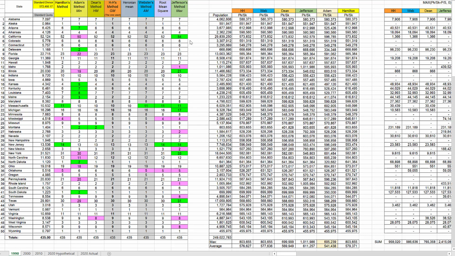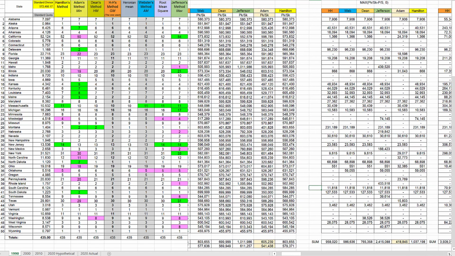So what do we got? We've got our different apportionments then, again with the main methods, Huntington, Hill, Webster, Dean, Jefferson, Adams, and Hamilton. And now these are all distinct this time. Right? So you can see Hamilton is different than both Huntington, Hill, and Webster, and all these methods give different results.